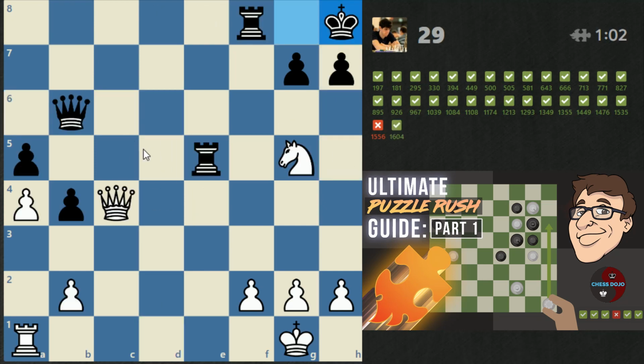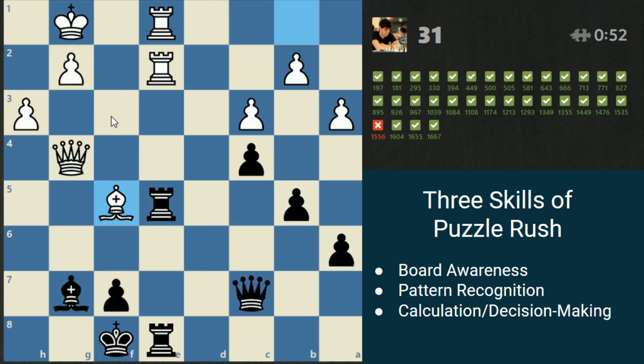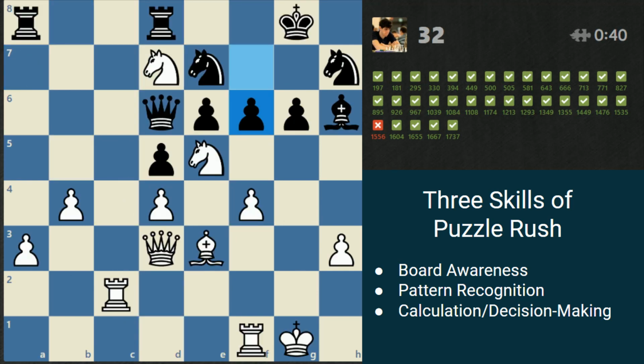And I want to start by talking about what I believe are the most important skills that determine your overall strength in Puzzle Rush. And those are going to be your board awareness, your pattern recognition, and finally your calculation/decision-making ability. Now, for the first 20 problems or so in a run, most strong players are typically relying on their quick board awareness and pattern recognition to solve the problems.